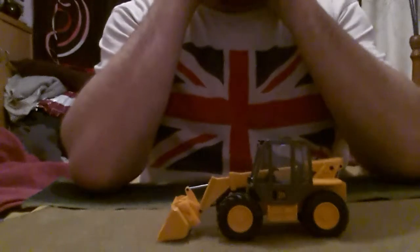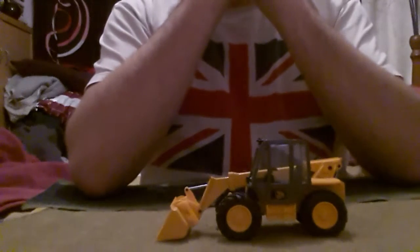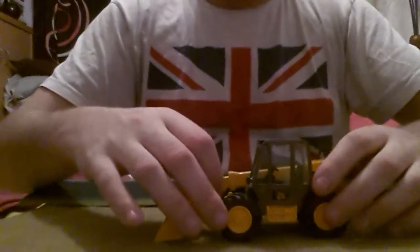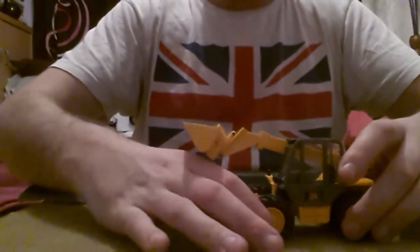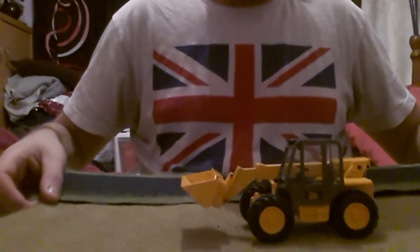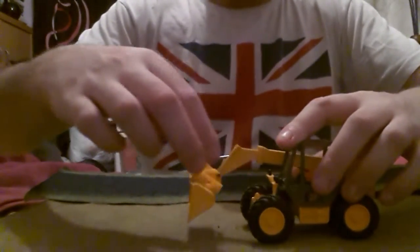This model represents the mid-90s into the early 2000s. You could get it in a farm special in 2000 but the construction version went the same way as the 531 with side engine telehandlers. This one is all metal — a very heavy model to hold. It comes with either a yellow bucket, which is what I got, or pallet forks. Since I already have the 531 with forks, I got this one with a bucket.